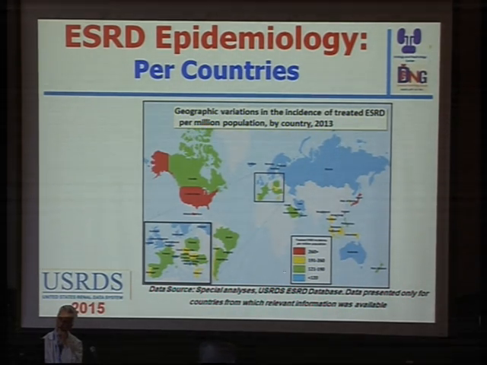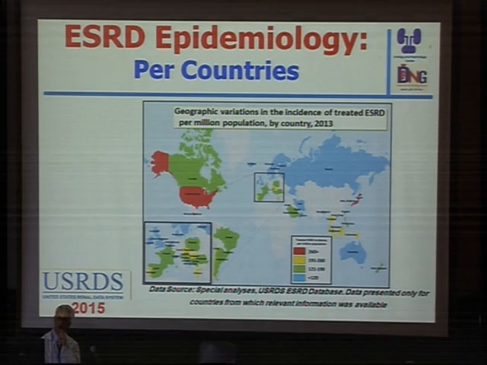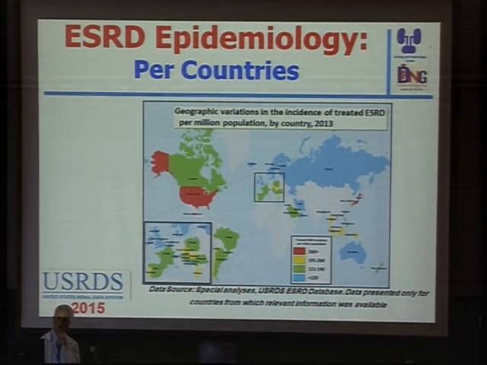If you look at the map, you'll find Africa is colored white. White here is not good. Why? Because there is no reliable data coming from African countries. So we are in a real challenge to have data. Because if we don't have our own data, how can we manage the problem?